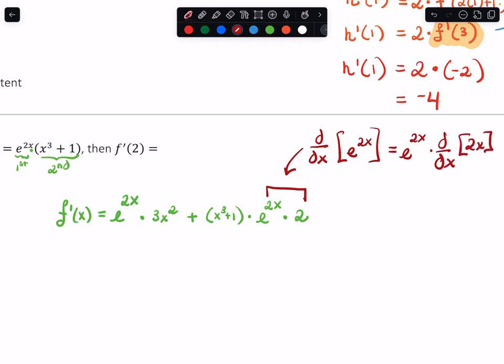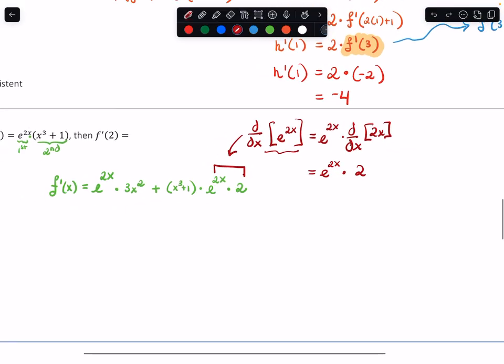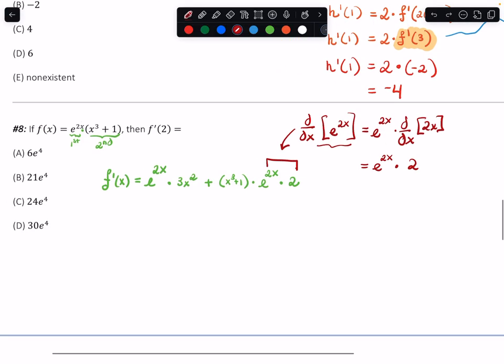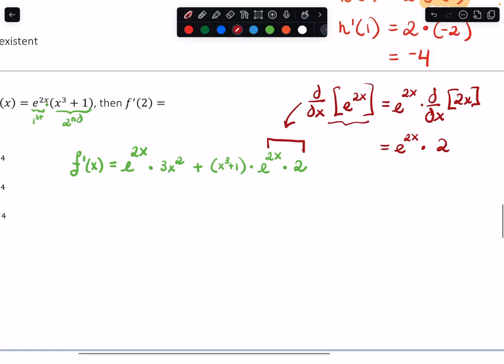I tend to never write this because, one, it's time consuming, and it's going to make your work messier. I try my best to get from taking the derivative to here, and it's okay, not showing this step is not showing an insufficient amount of work. I try to take the derivatives of little things in my head, like the derivative of 2x is 2. I don't want to write out a separate step for that. So that's the product rule. But notice when I used my product rule, when I did the derivative of first, I needed the chain rule. So these rules are getting used in conjunction with one another.